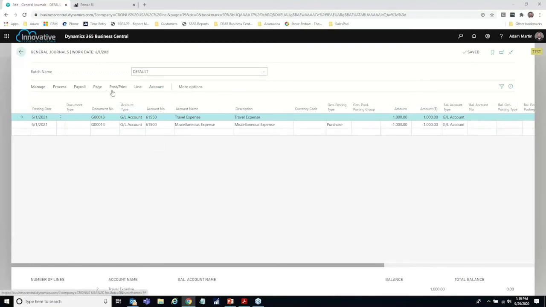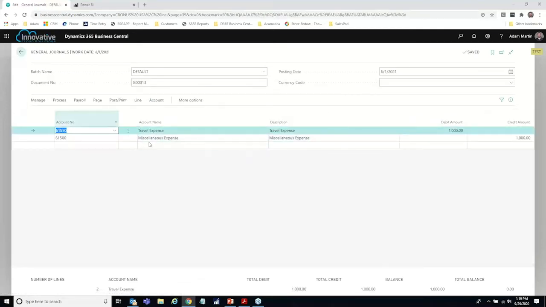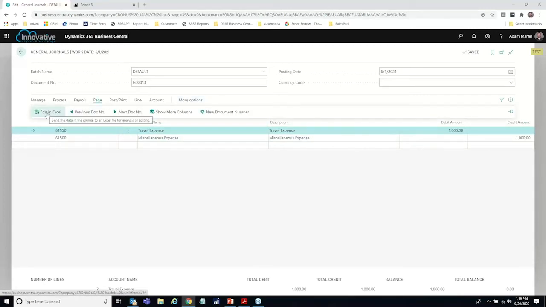All right, last thing I wanted to mention before I post this entry here, I'm going to go back to show fewer columns, just so we don't get all confused what that looks like. And this is a really unique thing of Business Central, and it's called Edit in Excel. Wherever you see the page button, you'll find something here that says Open in Excel or Edit in Excel. That allows us to update records right within Excel, publish them back up to Business Central. That can be a listing of your customers, your GL accounts, your vendors, actual transactions like our journal entries here. And so this is really cool stuff.